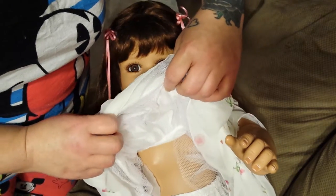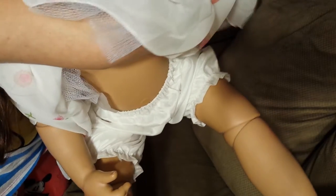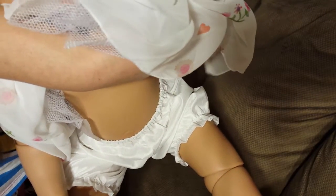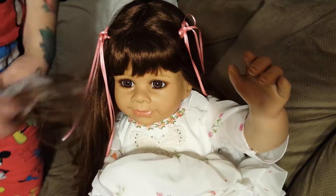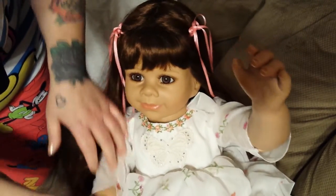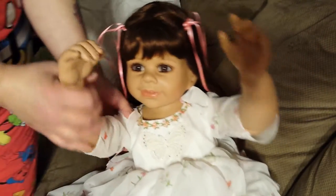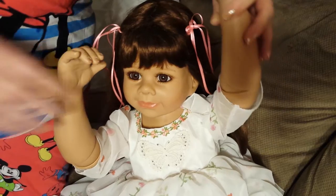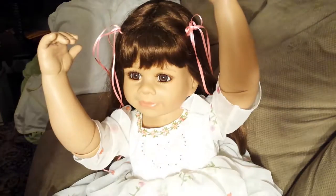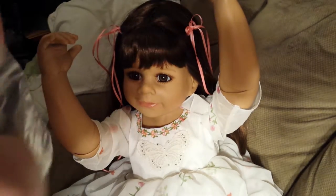She's got a little layered dress, chubby little belly, she's got pantaloons on. Let's get her tissue off her back — easier said than done. The worst part is if you get tissue caught underneath their arm joint. I thought her shoulder joint was loose but I guess not. She says, yay happy birthday! Now where's her little teddy bear? So she's the Happy Birthday Kate by Masterpiece Dolls, Monica Levenegg.